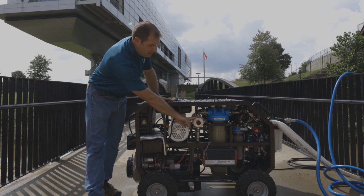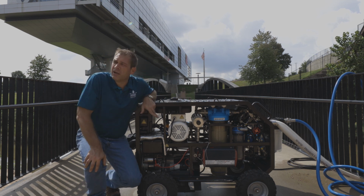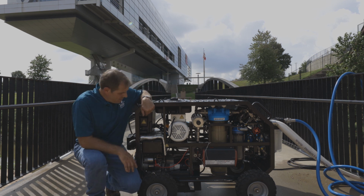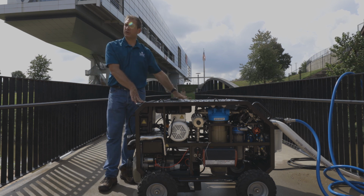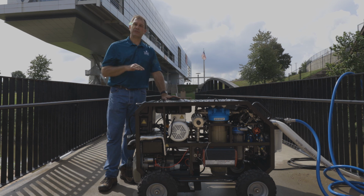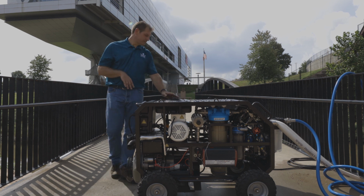This stage right here is the UV light. This is where most of your biologicals then are killed through the UV light system. And then what you can't see on the other side here are 2 tubes, silver tubes that say flow on the outside of them. Those are the reverse osmosis components of the system. That is the final stage that it goes through to produce potable water.